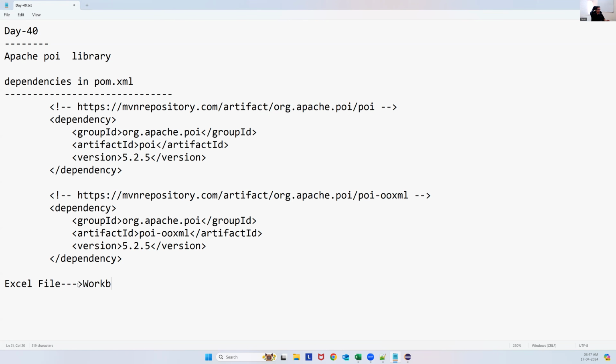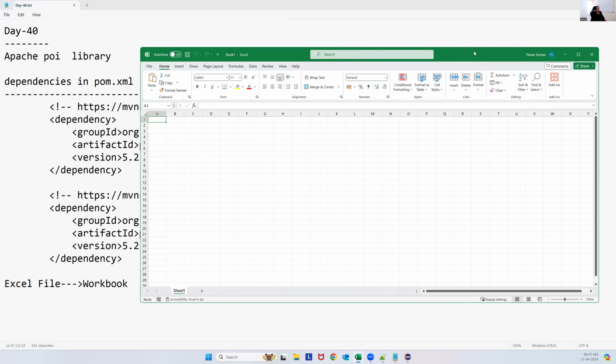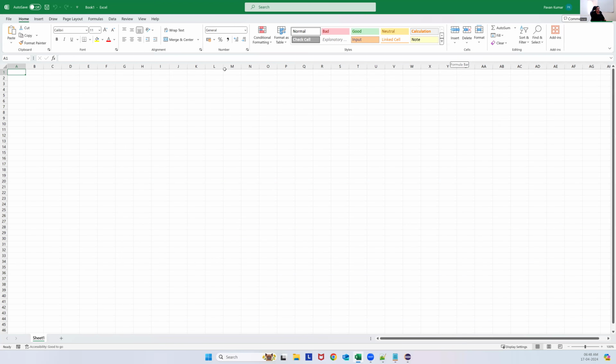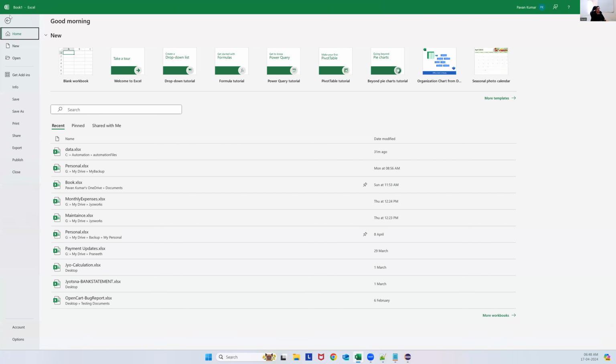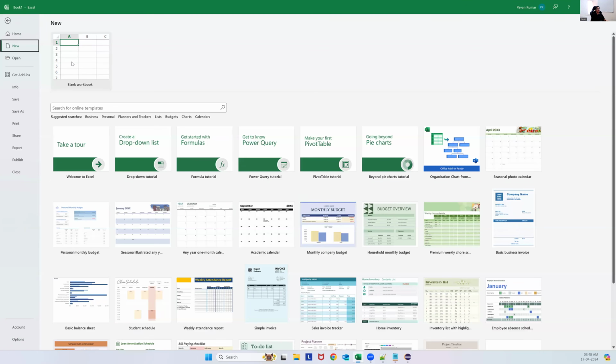Excel workbook. Currently, this one Excel file contains one workbook. If you want to create another workbook, go to File, then New, and take the blank workbook. Most of the time, file and workbook are considered the same. There is not much difference. So, file or Excel workbook.